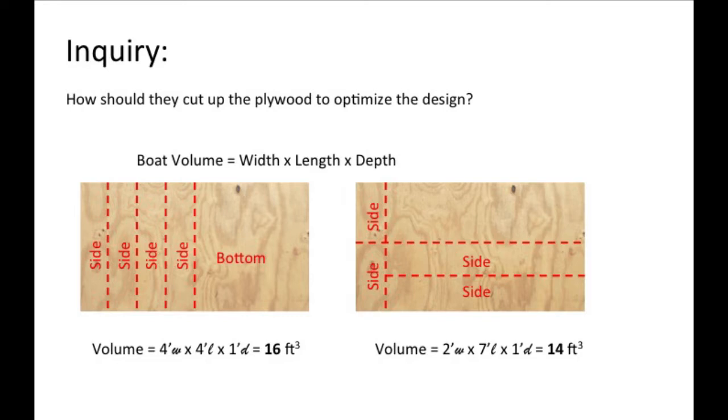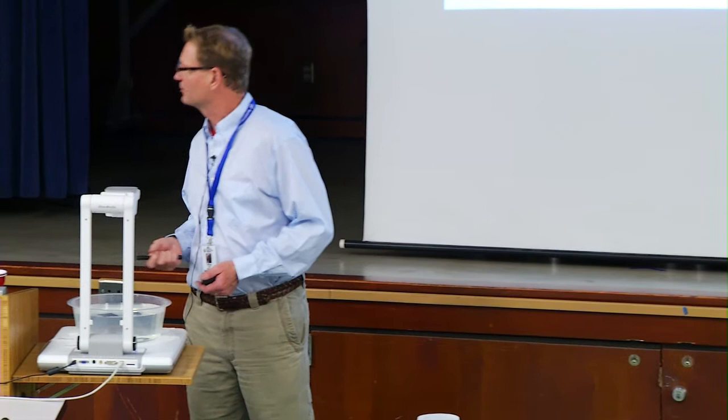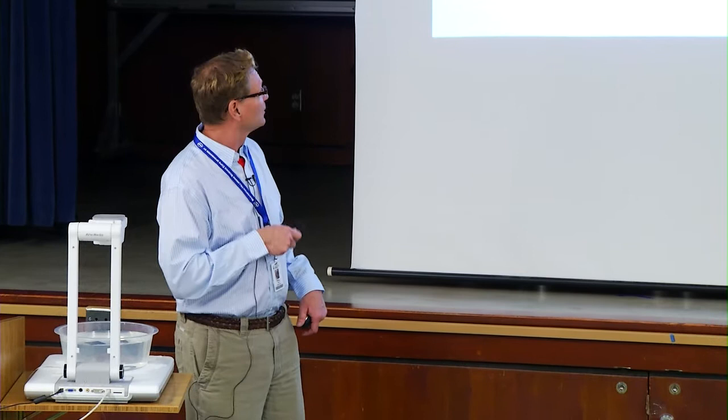So now that we've taken care of that problem, the next question we might have is, how do we actually cut that up to optimize our boat? We've got a couple of options here, maybe. We can either cut it up such that it's a square boat with a square bottom and simple sides, or we can do maybe a rectangular boat. We have to weigh things off. A rectangular boat might be easier to paddle, for example, than a square boat. But it's also a little more difficult for a kid to build, and it doesn't hold as much for our pirate booty. So we're gonna pick this guy right here.